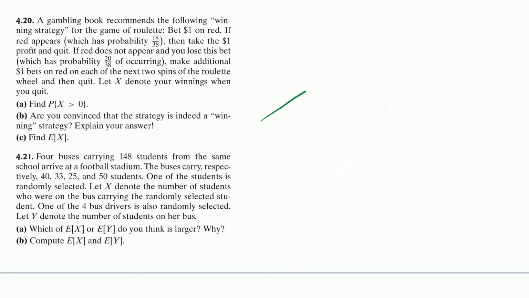So here are the options. You get red on the first one, or black on the first one. And if you get red on the first one, you're done. You're not going to do anything else. So if you got black on the first, you're going to bet 2 more times. And it could be red or black. I shouldn't say black, because it might be green. Let's say red complement. So you lose, in other words.